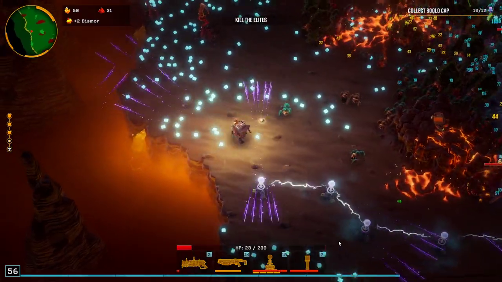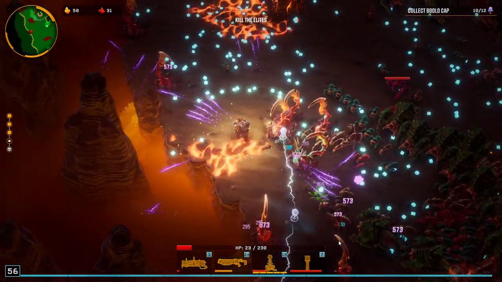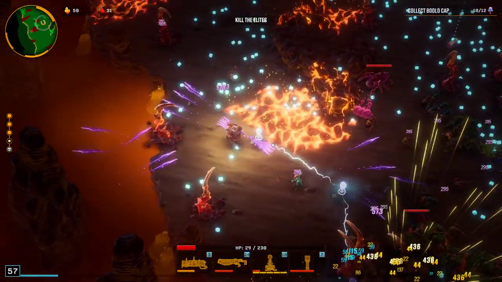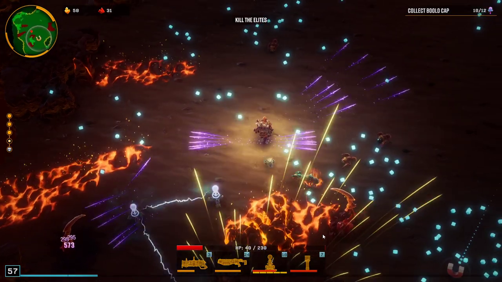Oh, man. I need to gain levels. The side of the map's not where I want to be. I need to get my health back. Level up. Damage. Reload speed of my shotty will help me stay alive longer. I need to just sit here and farm to level 60. That way I can, like, come.